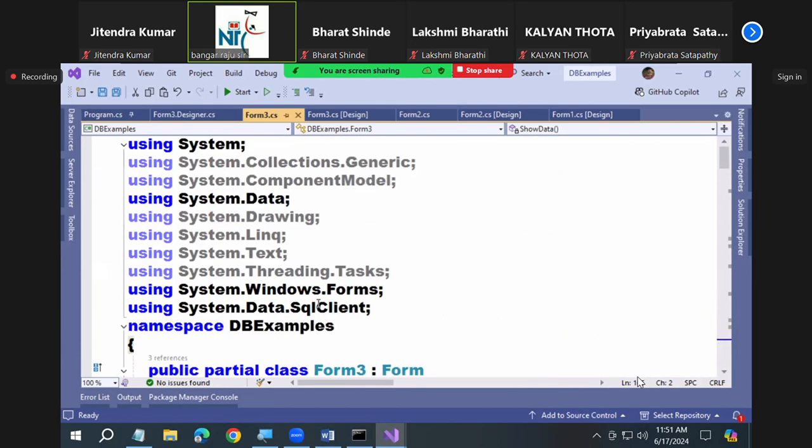Understood? So, without confusion about what code is written by Studio and what code is written by the developer, it is splitting the class into 2 separate files. In one file, Studio is writing the code. In another file, the developer will write the code. You never bother about the code written by the Studio. Just to give you an idea that Studio is writing the code for you, I showed you that. That's all. You never require to go there and check what is written, and you will never modify anything there.